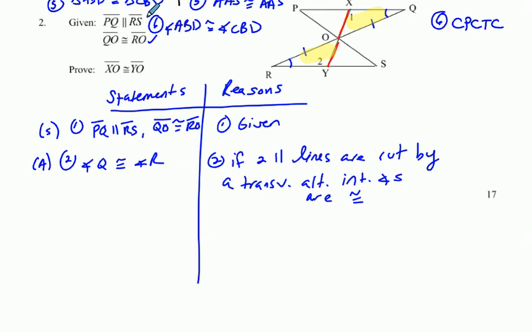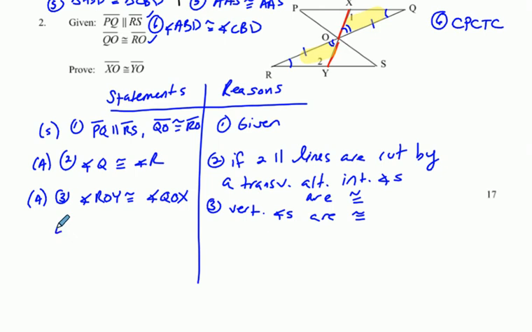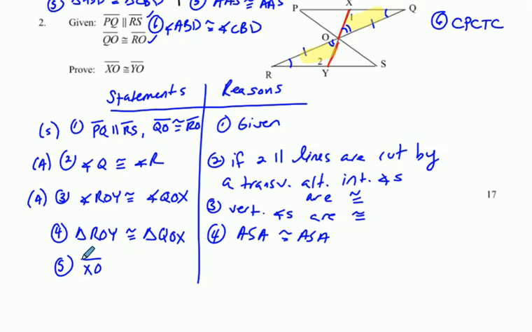I'm out of given information, but looking at the picture, I notice I have vertical angles here and here. So I'm able to say those angles are congruent. That would be angle ROY and angle QOX, because vertical angles are congruent. That's the other pair of congruent angles that I need in order to show those two yellow triangles are congruent by angle, side, angle. So in step 4, we'll say the triangles are congruent, being sure to match up the corresponding angles and sides. And since segment XO and YO are corresponding sides in these two triangles, I can say that they're congruent last by CPCTC. We'll get more practice with some additional proofs tomorrow in class.